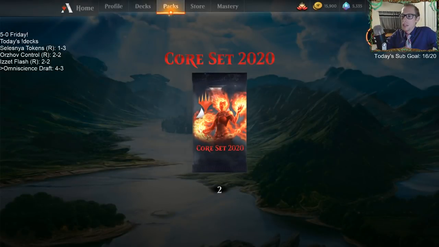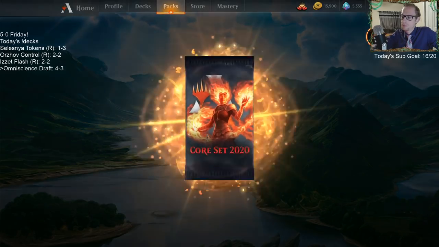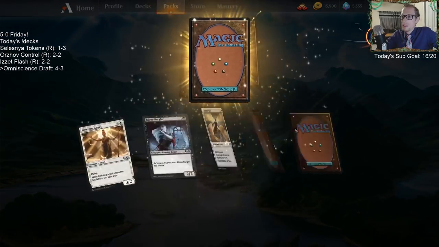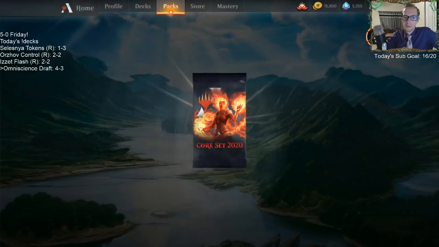All right, we'll crack these open. I have all the rares, so if it's a rare, it's just going to be 20 gems. Help get us a couple more of the gems back. There we go. Hey, Boot.